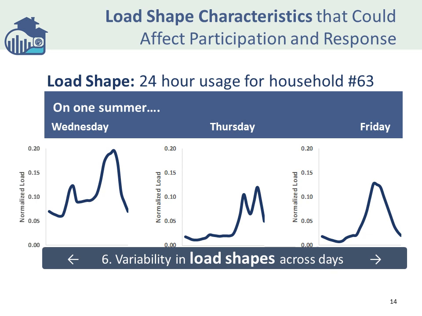So if someone has a set routine, then they're going to have probably low load variability that might be unable to be changed much. As creatures of habit, that means they might find it really difficult to alter their routine, even with explicit recommendations from a utility and monetary incentives through rates or programs. But on the other hand, it might actually be easier for them to reduce usage by changing just a few small habits in their routine. Let's say running the dishwasher before bed or setting their AC thermostat to a degree or 2 lower or higher.